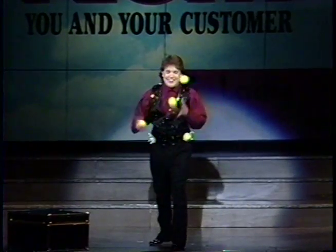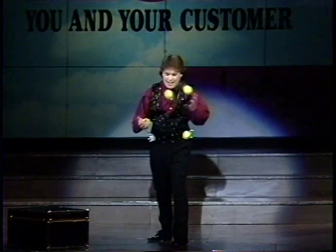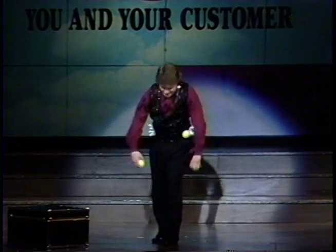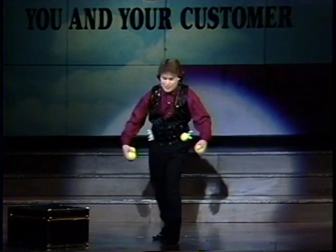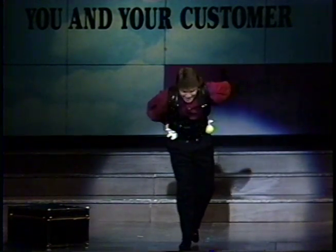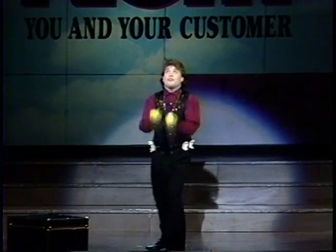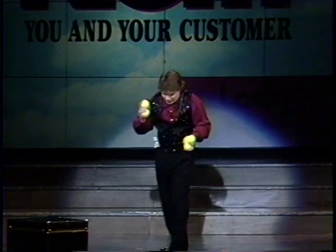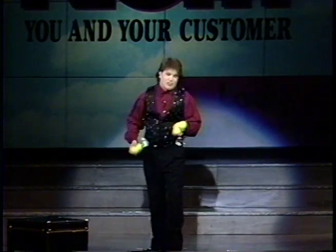Juggling all three balls behind the back. All three balls behind the back. Thank you very much. Thank you. Four ball juggle looks something like this. Sophisticated audiences applaud here. Five ball juggle looks something like this. Something like this. Keep that in mind.